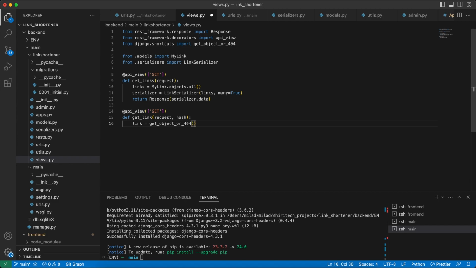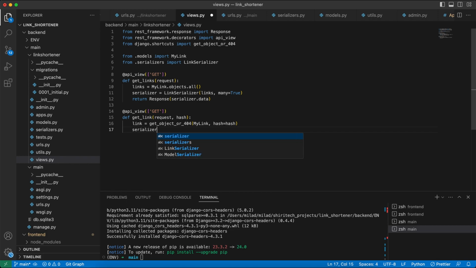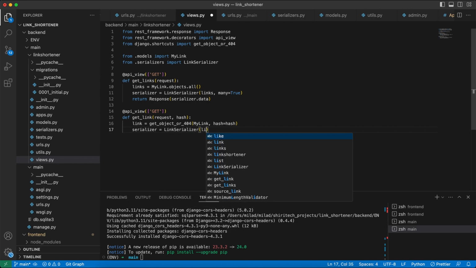Get object 404, use my link model, and then hash equals hash. So use serializer, link serializer, and link.